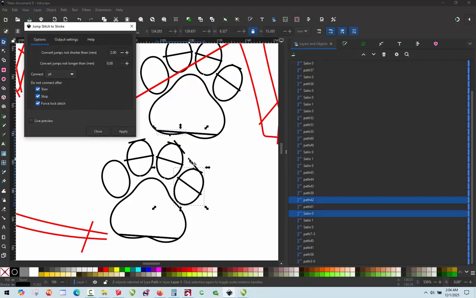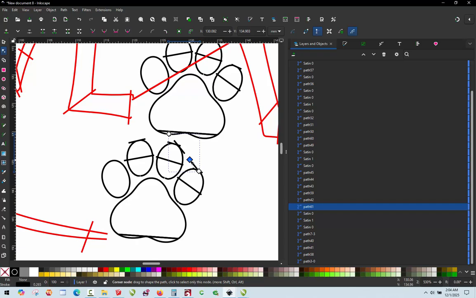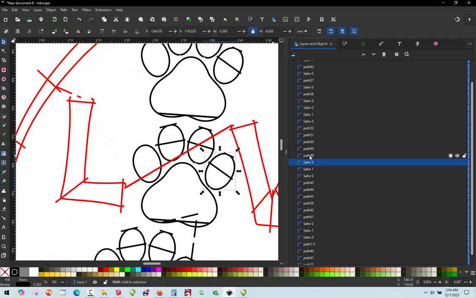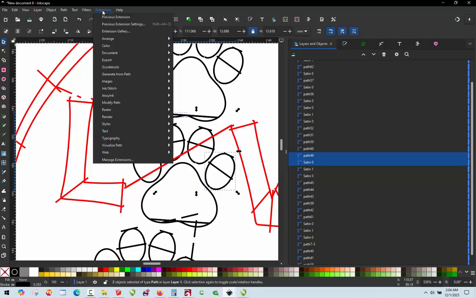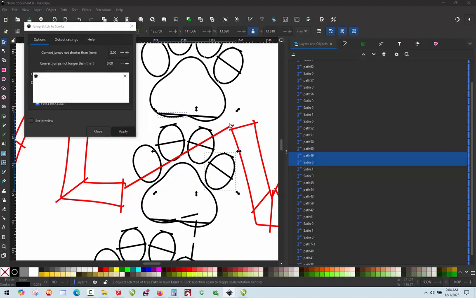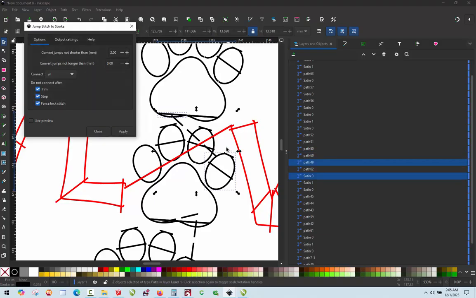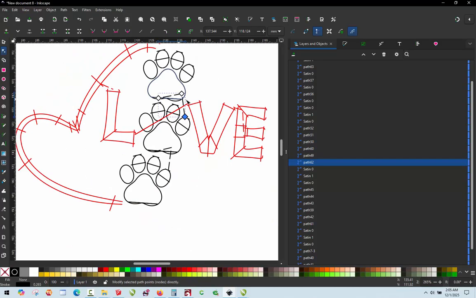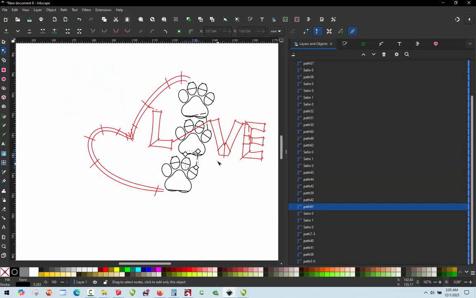And all we're going to do is double click on it, okay, and move it up here. That's literally it. That's all we're doing. So here, where this one connects, we're going to do the next one. So we had this one, then this one, and we're going to do the same thing. Extensions, InkStitch, tool stroke, jump to stroke, hit apply, and then we'll just move this stitch just like so. And we can actually move it up here too, so at the top of that. Okay, that one is at the top. Perfect. So there we go.